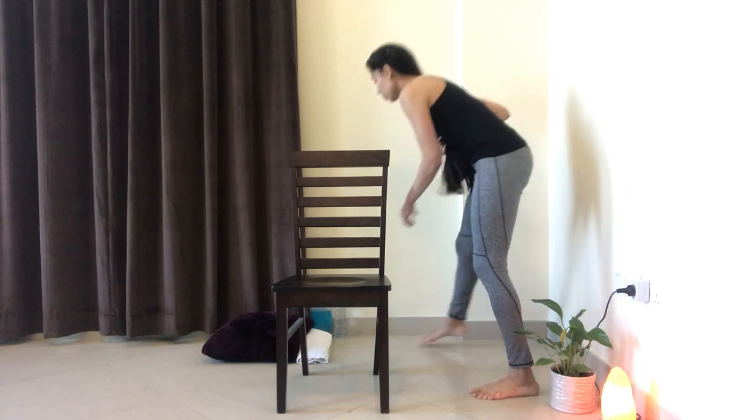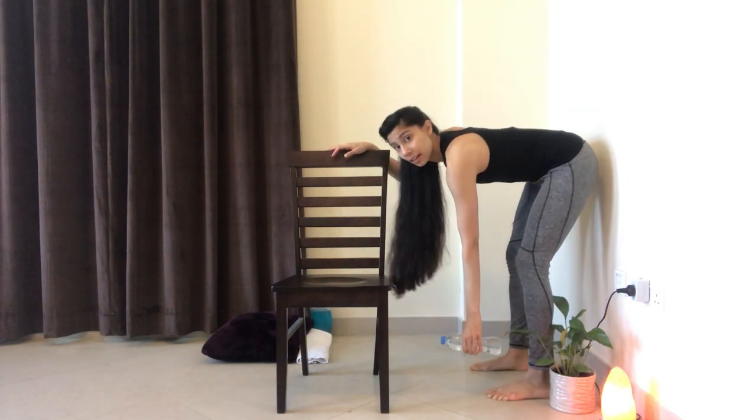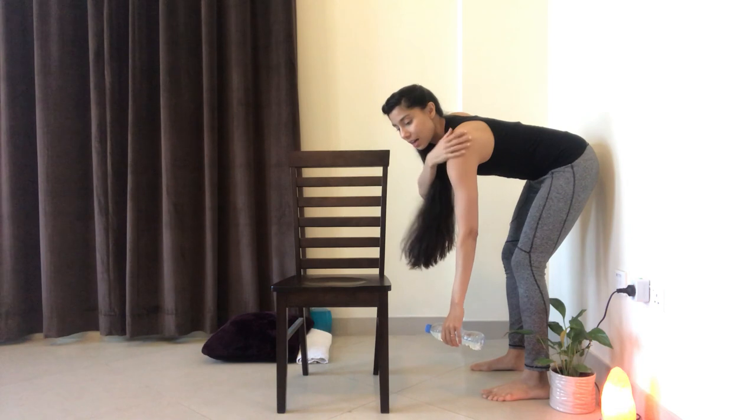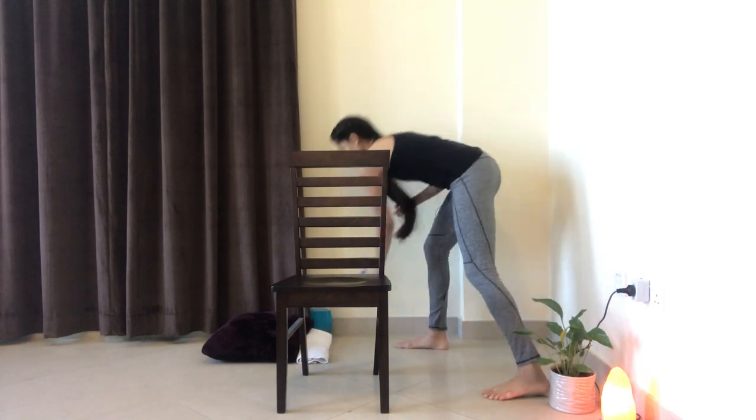If this feels good already, you can stick with this, or you can add some weight — a little weight helps relieve more tension, but only do it if you're comfortable. If you don't have dumbbells, you can use a water bottle; I'm using a 500 ml bottle, but you can go heavier if it's okay. Fill it up fully so the water doesn't move and create imbalance, close it properly, then hold the bottle and do the same circles — soft bend in the knees, lower belly engaged, allowing resistance to melt away and gravity to pull the arm down.